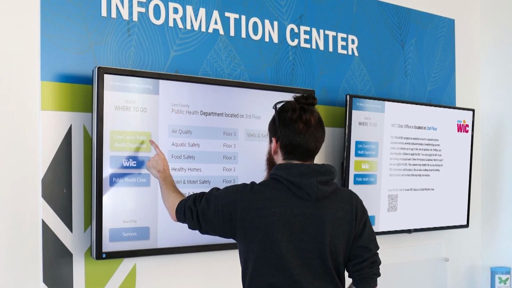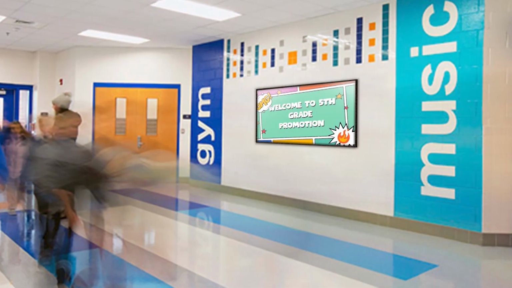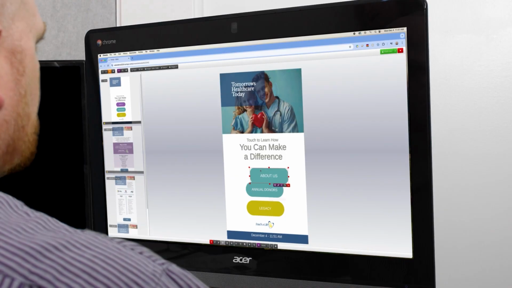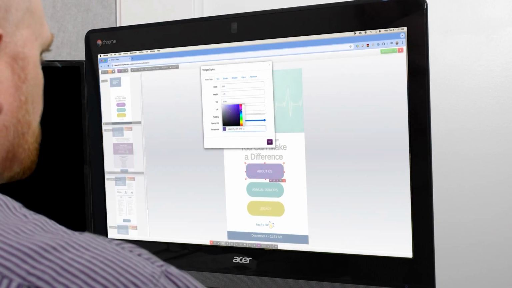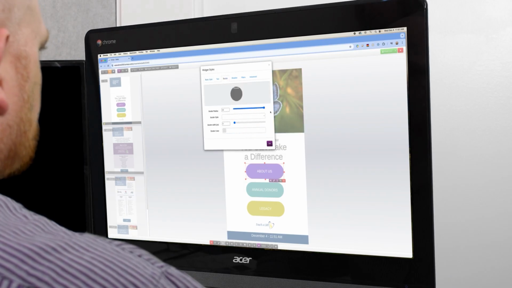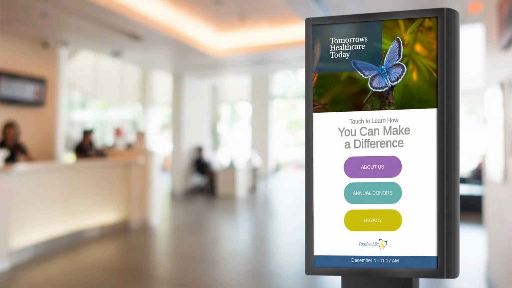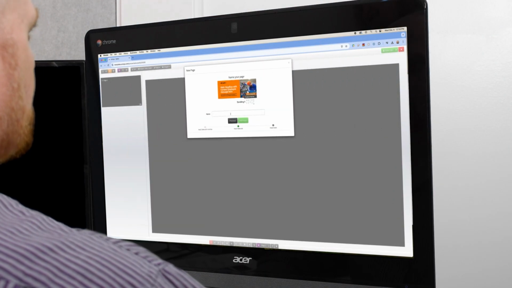Arreya is an easy-to-use software solution that gives you all the tools you need to create, publish, and manage digital signage content. Our solution comes with a complete Creative Studio design suite that empowers marketers, graphic designers, and teams to create dynamic, interactive, and touch content. With Arreya, there are no limits to your creativity.